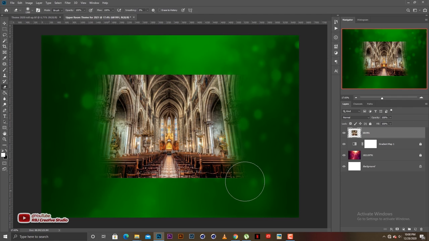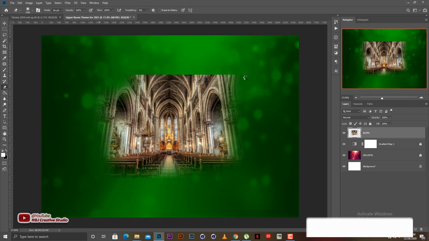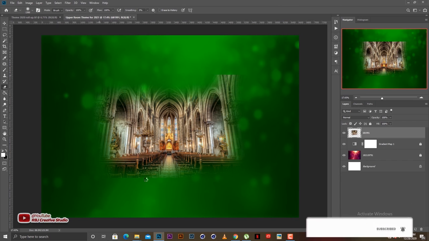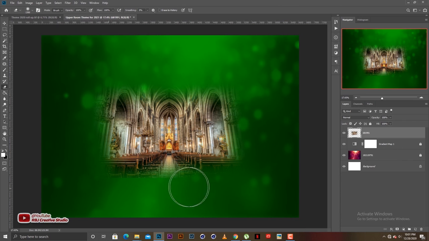So yeah, you clean the right side and the left side, clean the lower part too. We just want this middle, the part with the windows and the ceiling and all those things. You just clean the lower part, and when it's done, you clean the upper part too, and you make sure you're cleaning well, because you don't want any, like, look at this side. You see, it's not well cleaned. So just run it over again.